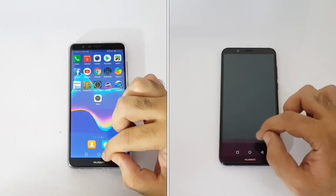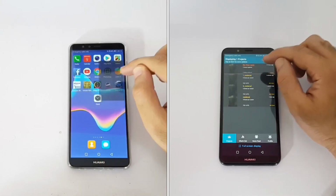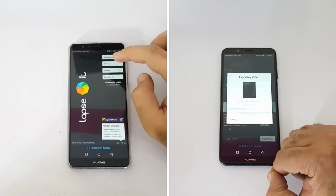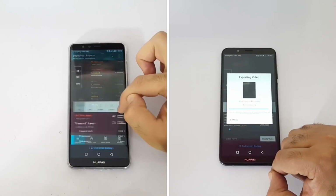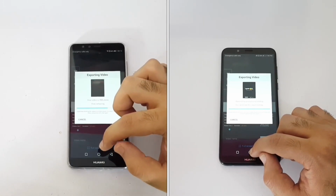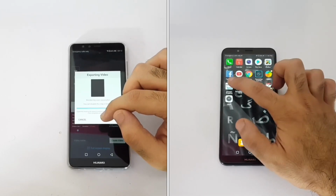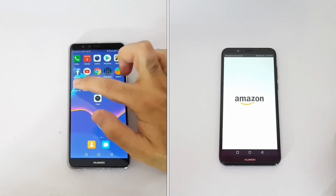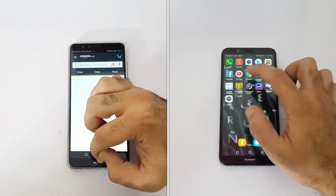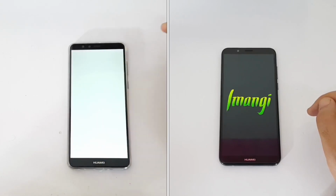At the end it will be told which device wins, but right now Y7 is clearly taking the lead. It is now on the lap set, which is to retrieve a clip of 10 seconds, the same clip on both these devices. You can see right now we are retrieving this clip, and again I think the Y7 is taking the lead. Y7 already is moving to Amazon and Y9 is lagging behind. That is very interesting to see. I have never seen such crazy results before.